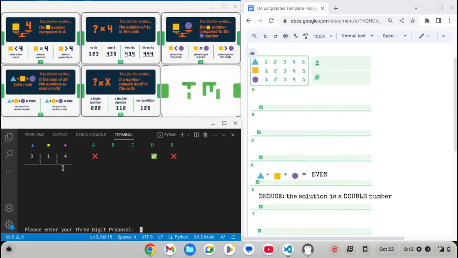Okay, so it's not the case, I do have A square is 1. It's not the case that square is less than 4. So it's either square is equal to 4 or square is greater than 4. So let's go ahead and type that up in our notes in section A. And that again is that square is either equal to or greater than 4. Okay, so that means I can cross out the 1, the 2, and the 3.